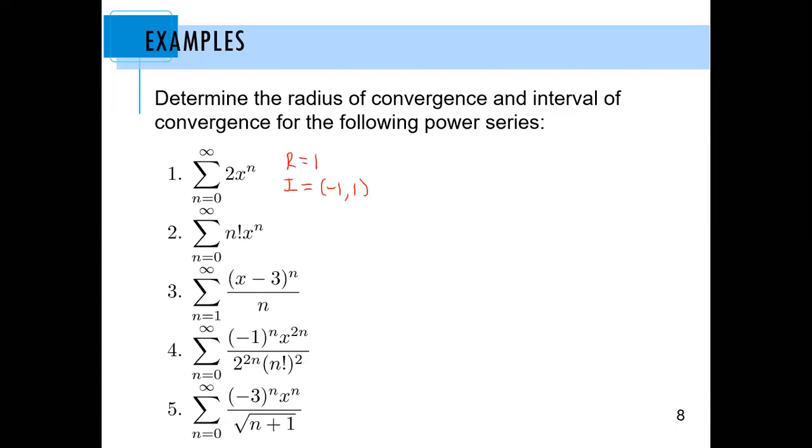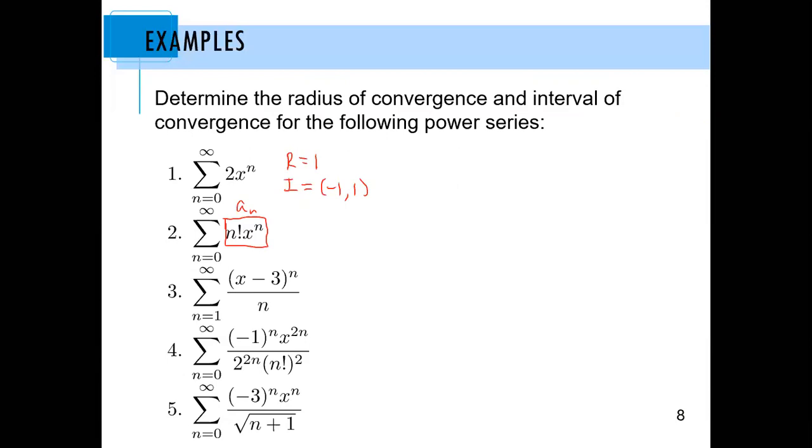What do you think we should try on the next one? Remember, the first thing we do is we set a_n equal to this expression right here, yeah? Which test do you think is going to be more in line with getting what we want? The root test? Well, the problem with the root test is I don't know what the nth root of n factorial is. We could use the root test, but we would have to invoke Stirling's approximation. That would work. The ratio test will work nicely because a bunch of terms will cancel.